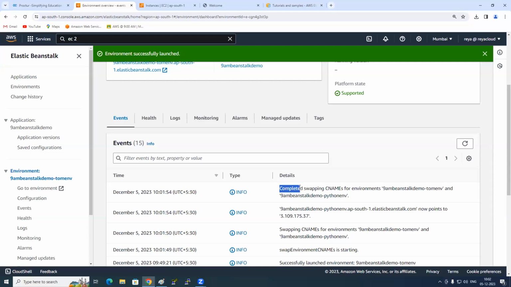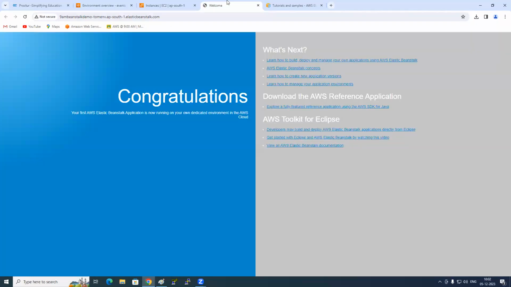Now the customer is using this URL. Should the URL change? No, but the application should change, and it should change to which color? I'm saying green color, but in real time it can be a completely new application. Correct or not? So now if I refresh here, I should get which color? Green. That means the new application is running on which platform? Python platform. Should I go and refresh? Will it work or not?